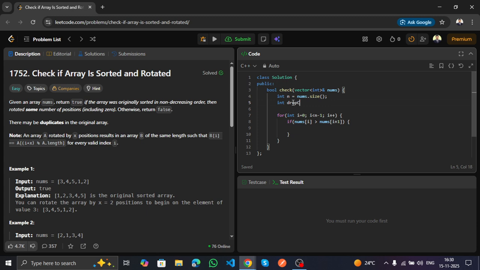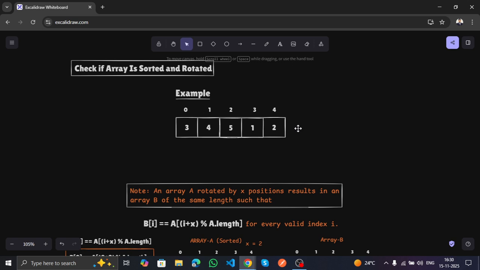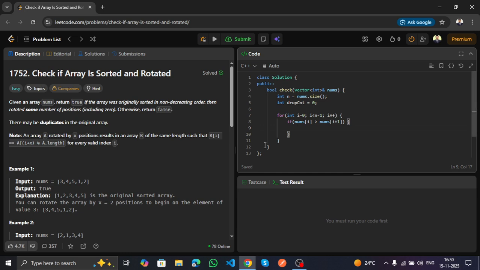I am taking a variable drop count, equal to 0 as of now. If I find that any element is greater than its next element, then I have one breakpoint. In this case, this is greater than this, so I found one breakpoint, and I will increment the drop count.